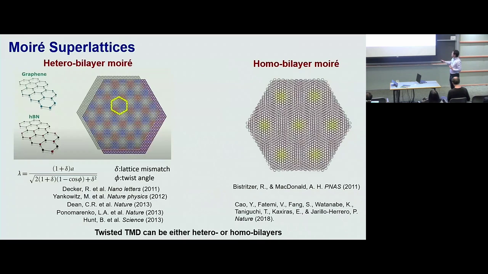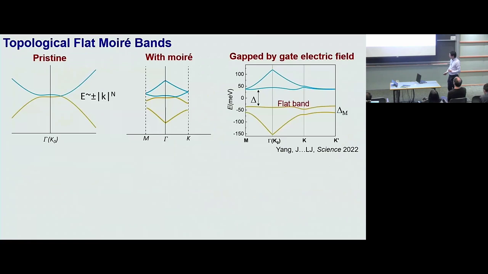This is the most general setting of Moiré superlattice, called hetero-Moiré. Of course, you can simplify it by making the 2 layers the same as graphene. But the important thing is Moiré gives you a chance to control the kinetic energy or the flatness of your band, as well as the Coulomb repulsion energy in your system. And there's a good reason to believe Moiré is a good place to look for the physics of Landau level and mimic Landau level.